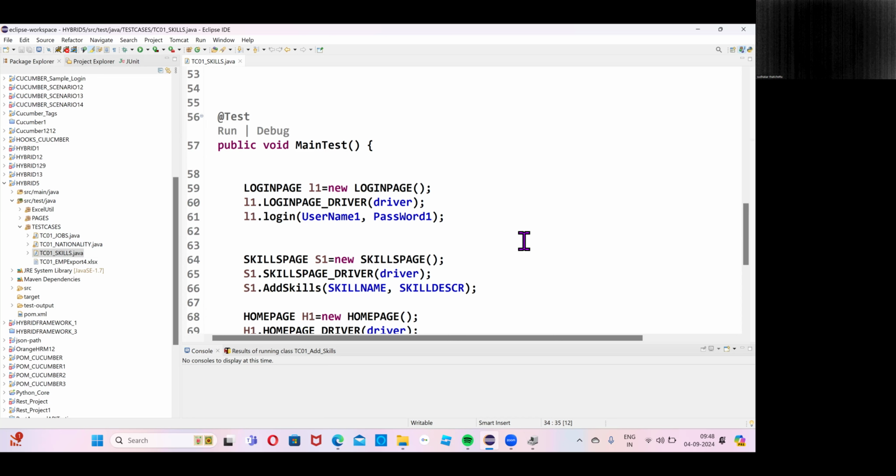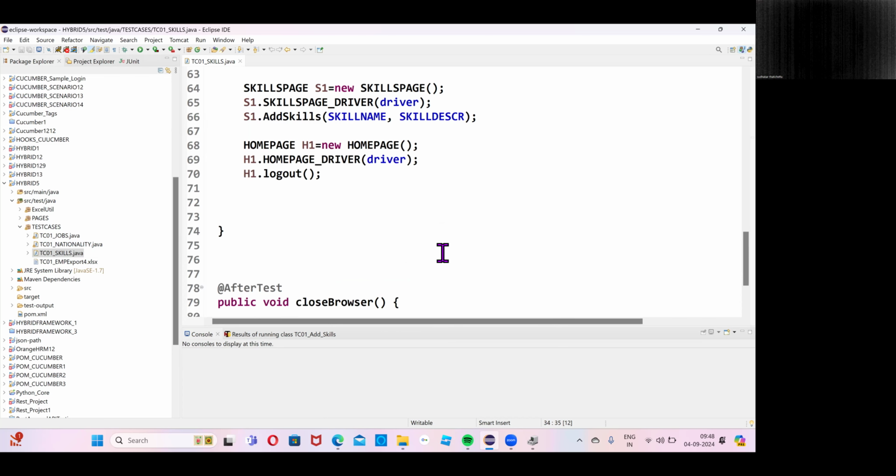So far you have been executing your programs, but you have not seen the reporting part. We are nowhere capturing the evidences. So today's program objective is that once after executing the program, in a folder, an HTML report will be generated for every test case. That HTML report contains all the relevant screenshots, like launching the application URL, the login screen, navigating to the skills page, and whatever skill record has been created. All these functionalities, the test evidences, will be generated in that folder.